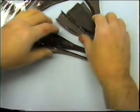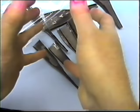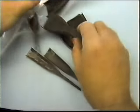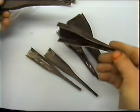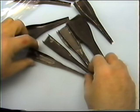What I want to do, from this selection of scoops, is try laying out that nose scoop and sinking it in. That's about the only thing I'll have time left today to do. But rather than just start with one, I thought the big one would be great down by the pipe or whatever, and the small one. I even made another one, so I have three of these now.